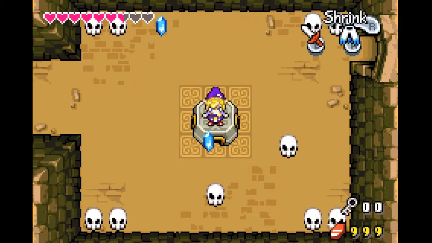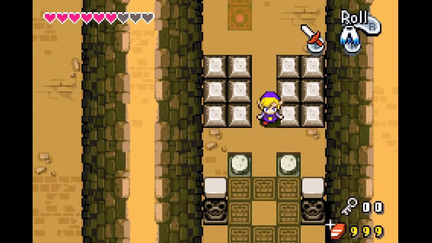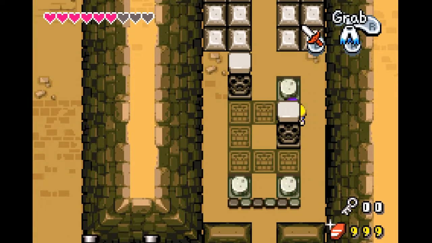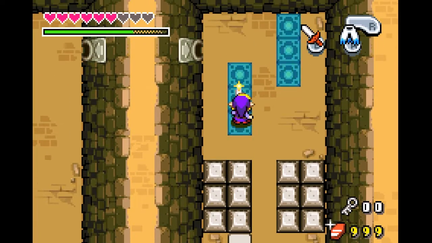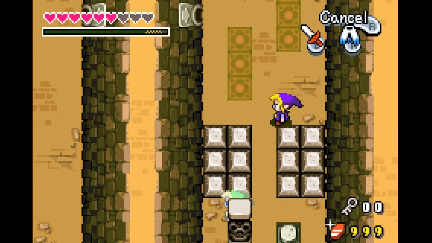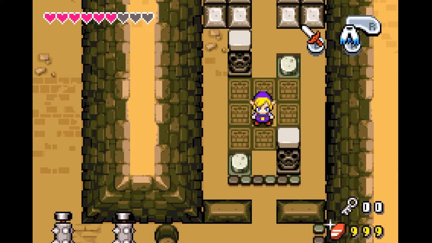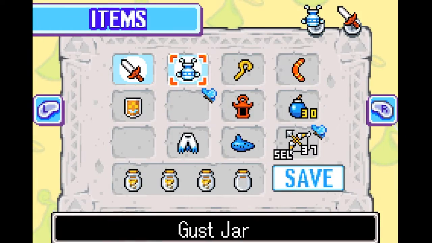I think I gotta be small for this next part. I remember how to do this one now. You gotta line it up properly. So this goes here. Then this one goes down here. Then doopada boopada. Five bombs! Alright! Oh, I can open this place up now!